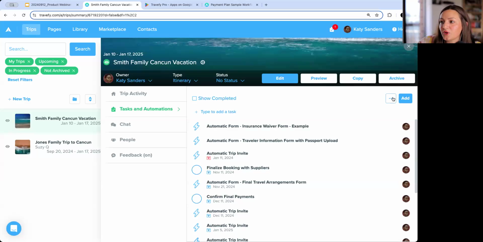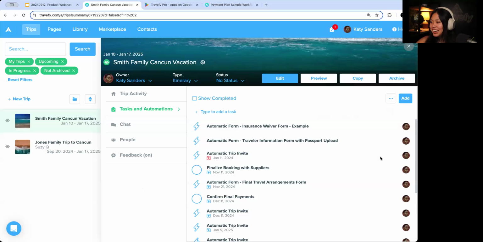I think that's really helpful too. Another thing that's actually pretty cool is if you start to add more and you're like, actually, that'd be really helpful on my task list, you can go back and add it, but you can also save these current task lists to libraries. So if you build out your task list on your trip first, just by pure accident, don't worry. You can still save it in there as well, which is so helpful. Our team really looks out for us, because I do a lot of things by mistake and I'm like, oh, thank gosh, I can still do it. That's a great thing.